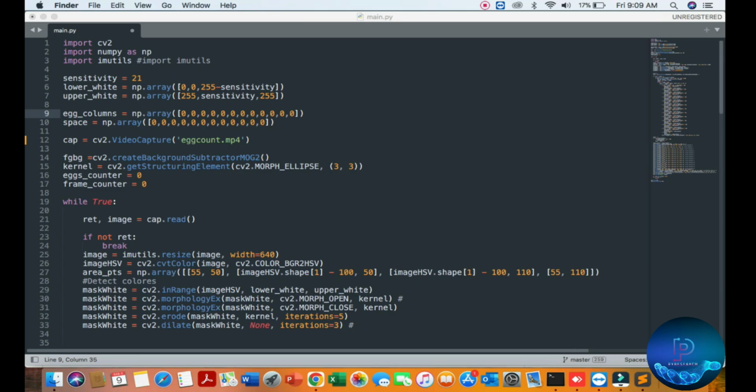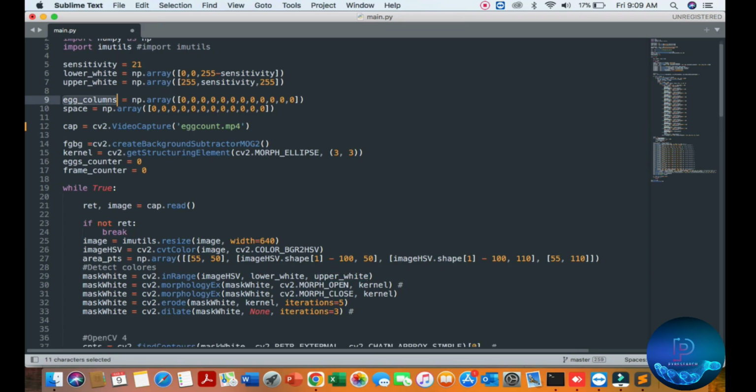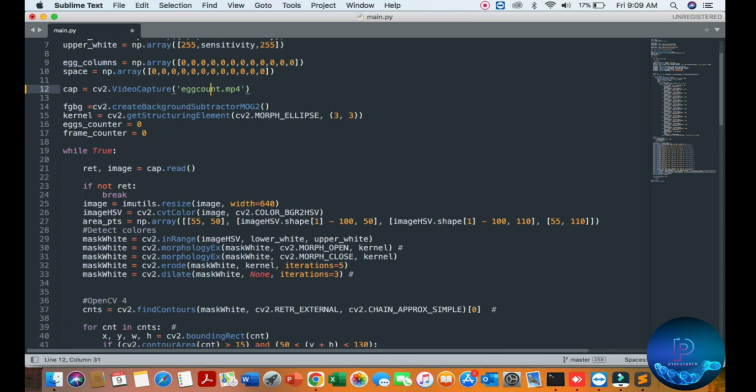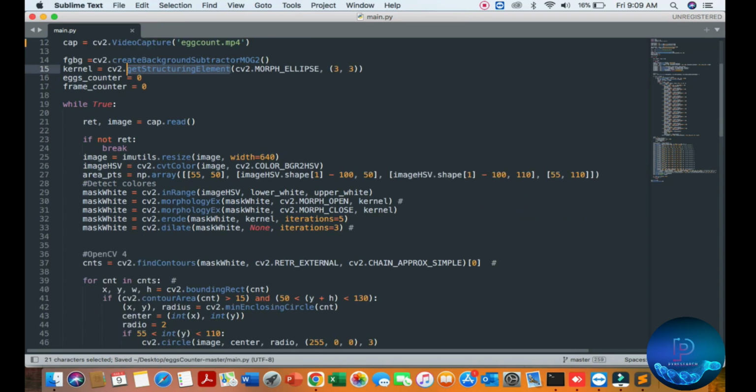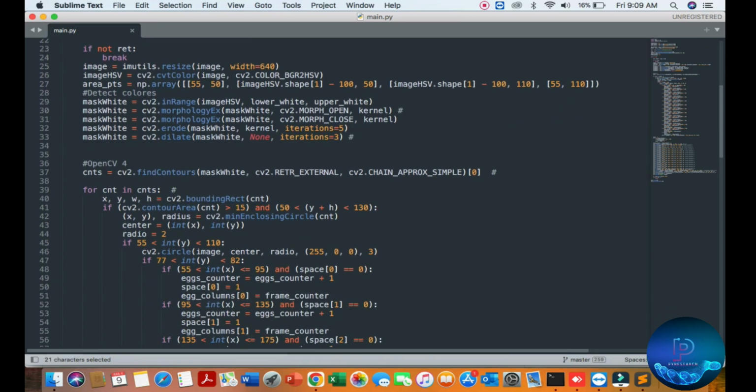So let's see some important libraries: computer vision and NumPy. Then you set the sensitive area, upper and lower area, then the counting from the array. You mention your video file; if you want real time, put zero for webcam. Then the RGB pattern, and the background subtractor motion method. Then one loop mentions the camera and these files, meaning the number of frames and the image color RGB.